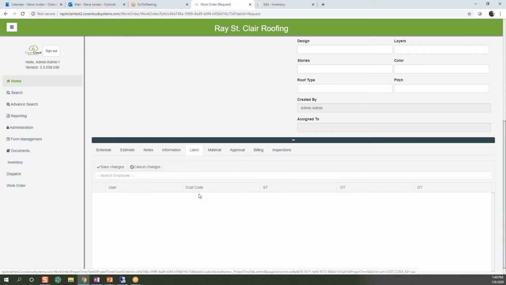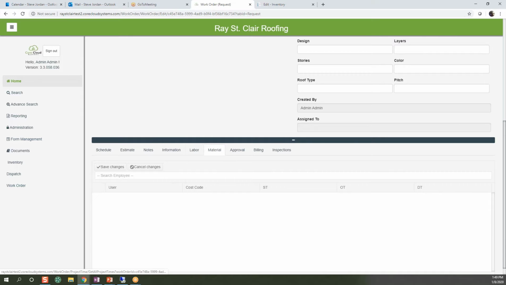We can pick up labor on the work ticket, and all of that gets pushed over into our CCS employee timekeeping module. So it goes into the employee grid. So if any of you guys are using the payroll system and you're using the payroll approval grid, the hours that come from here go into that approval grid.